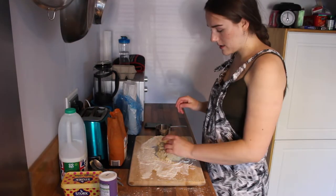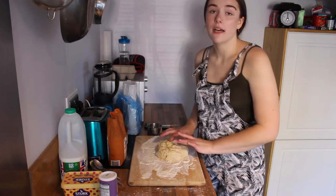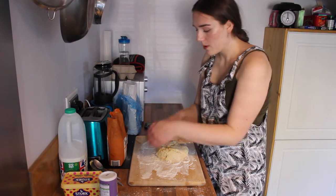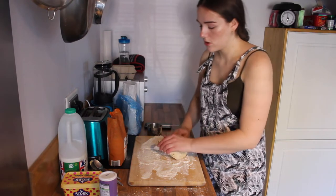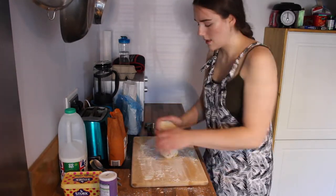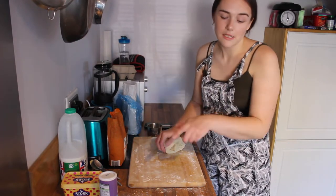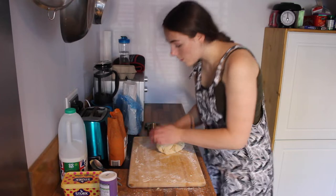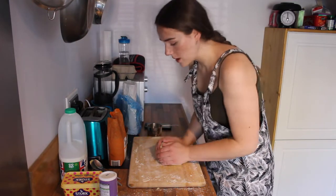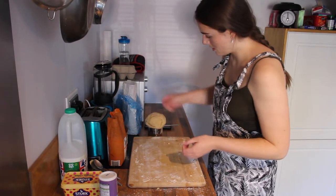So if you haven't made a mess, you're doing it wrong. This dough will look a bit light if you've put too much flour in the mixture. The flour on the side is good because you want to mix that in until it goes a bit more like a bread dough. Also, I would advise using a bigger bowl, and if I haven't already said, you need to pre-heat your oven to 200 degrees. Right, so now you've got your dough.